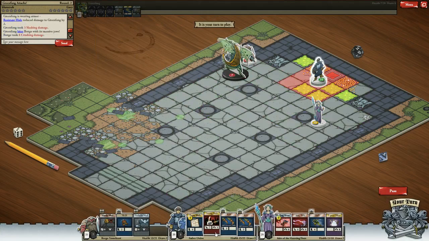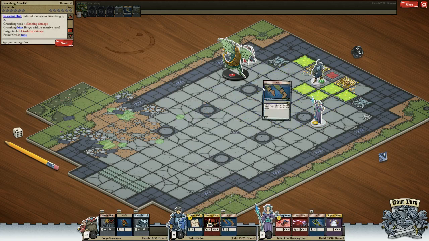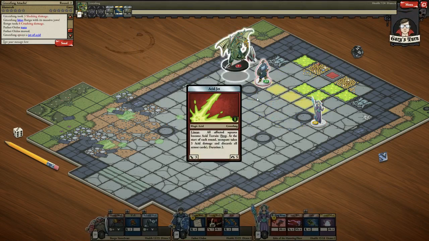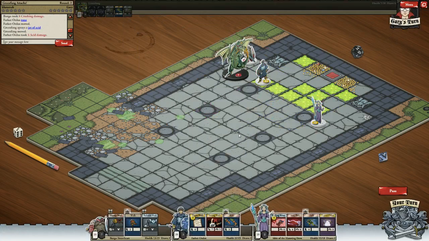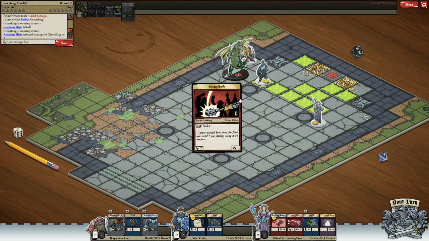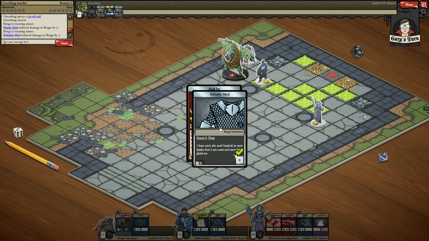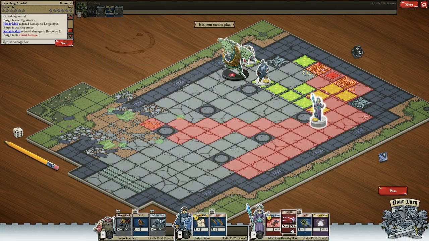Wow, still taking a lot of damage. Strong bash, team shift. I guess I can move up to this guy. I don't care about the acid jet. I'll just hit him. Oh, there we go. Or not, so he's down to 2, but it shouldn't really matter. I will move my guy.